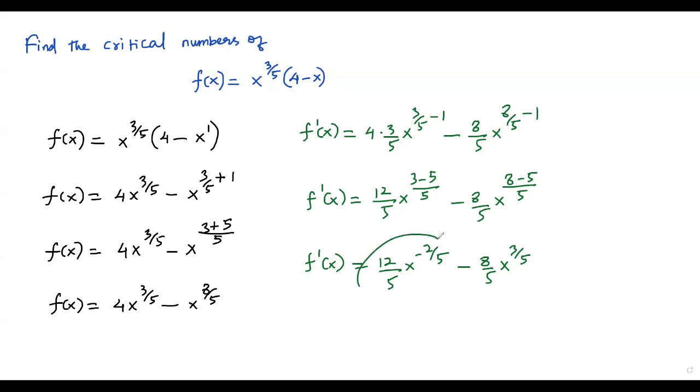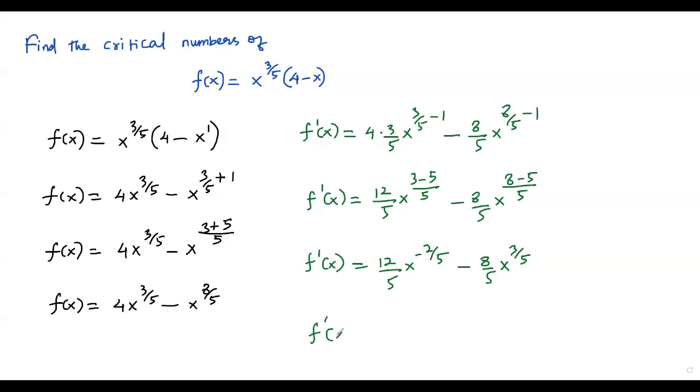Now in this particular term, the x has a negative exponent, so we have to make it positive. For that, I have to move this term x to the power of negative 2 over 5 to the denominator. Whenever I move a term from numerator to denominator or denominator to numerator, its exponent changes its sign. Already it's a negative exponent, and our aim is to make it positive. That's why I want to move this term to the denominator. Let me do it in the next step.